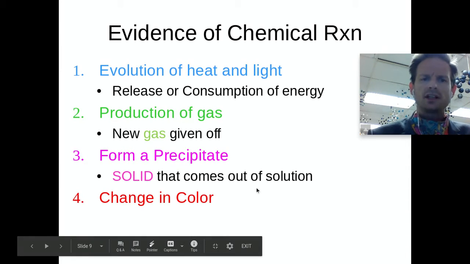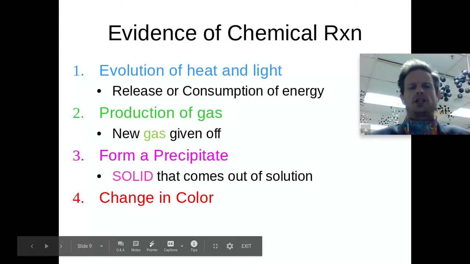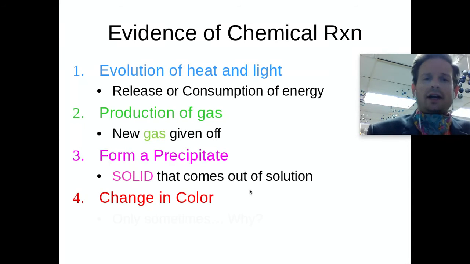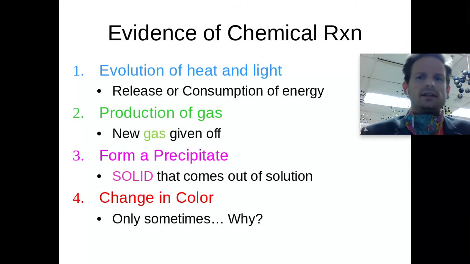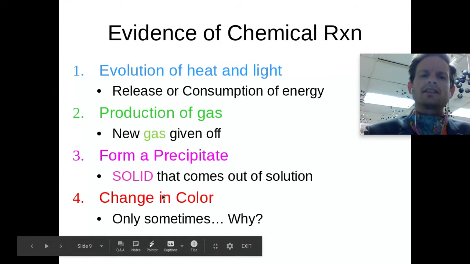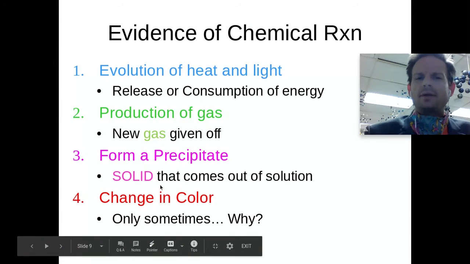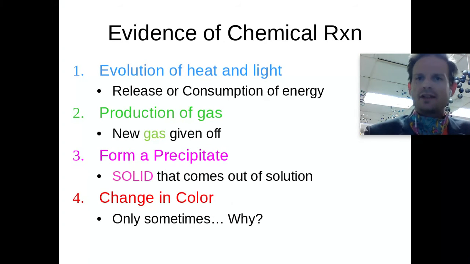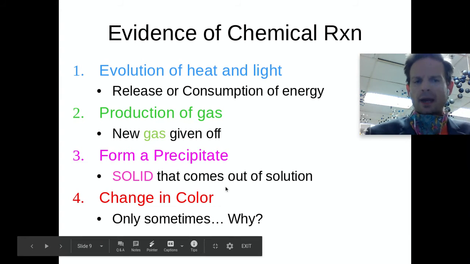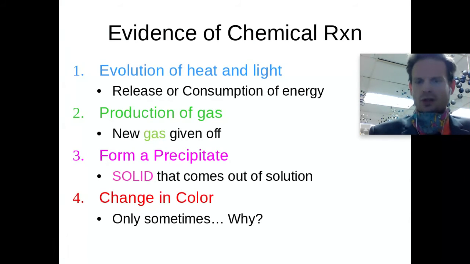And the last one is a color change. And we saw lots of different color changes in this one. All right, we saw browns and we saw greens, and depending on the type of penny, I could give a blue. Now, to me, this is the worst of all of these evidences, because sometimes things just have a color, just like sometimes things just have an odor. And so there's lots of other evidences of chemical reactions that you could look up, but these are definitely the best four.